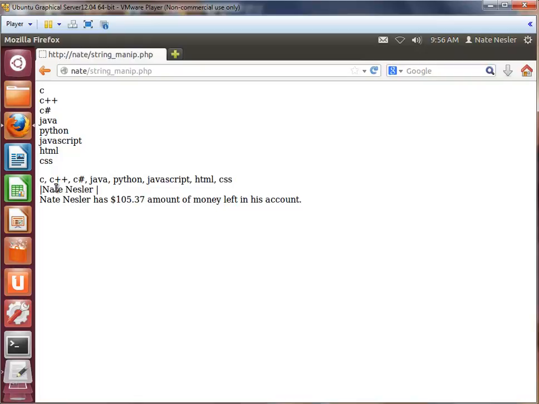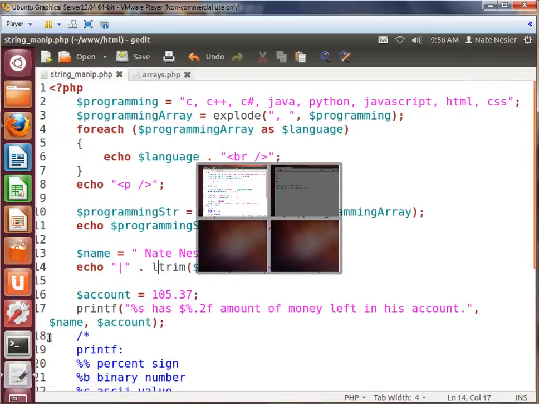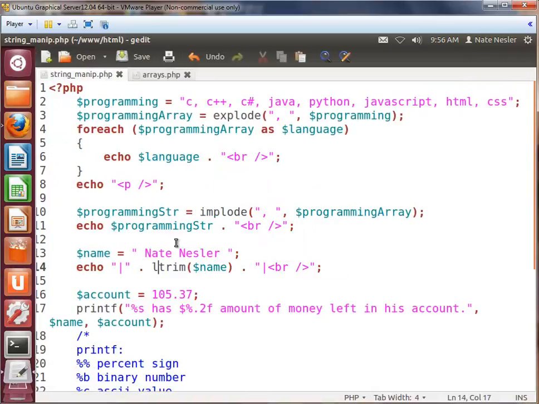left hand side. Cool, so then we trimmed just on the left hand side and not on the right hand side. So that's the difference between R trim, L trim, and trim. L trim is going to be trim on the left hand side, R trim is going to be trimming on the right hand side, and trim is going to trim on both sides. So it's totally up to you what you need to do for something. There's a lot of flexibility there.